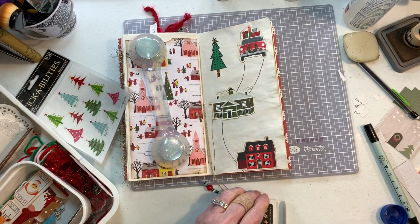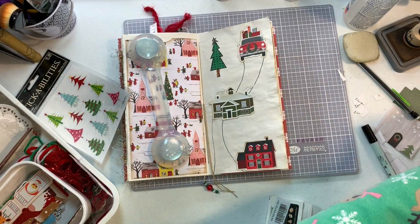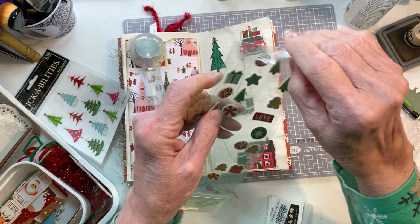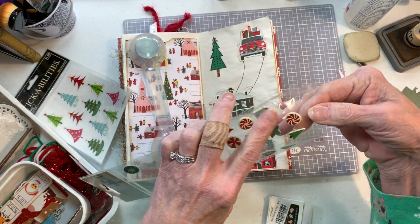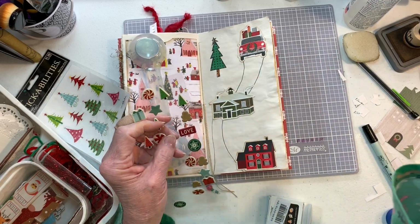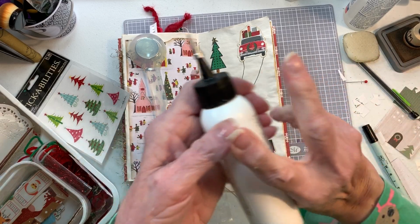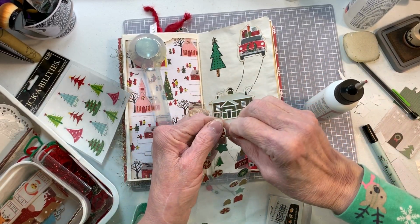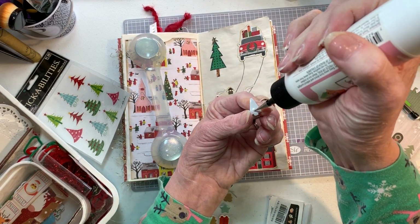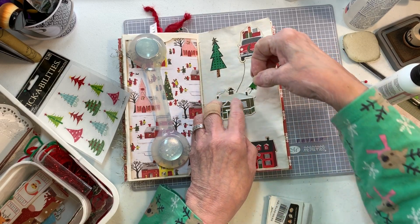Okay, and I'm going to find some of these little trees. I've got scraps all over this. Sorry, guys. There's a few of these little trees left in here, and I thought this would be perfect to kind of put along the way. Some little trees along the way. I'm going to use my, these are those little puffy trees.